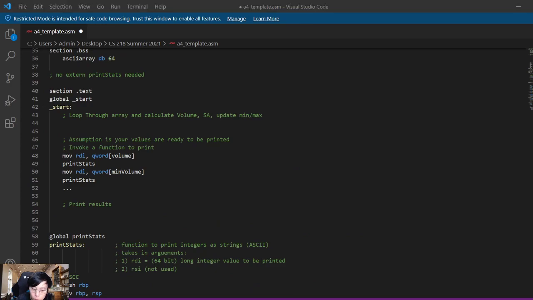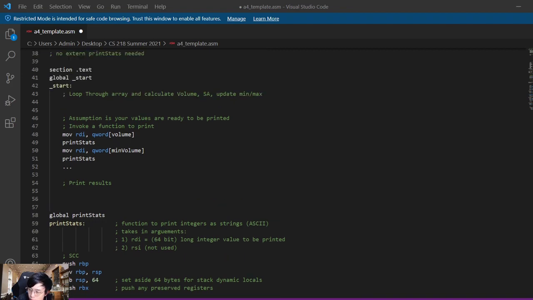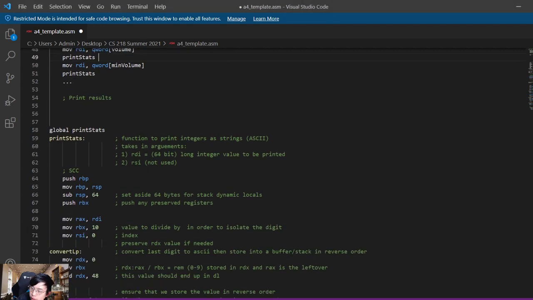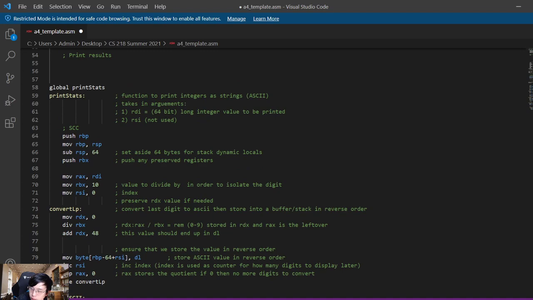Are there any questions on the topics that we covered today, or your homework assignments? So more or less, you only really need to do the loop and then make sure you understand how the system write works. The ASCII is not too hard.